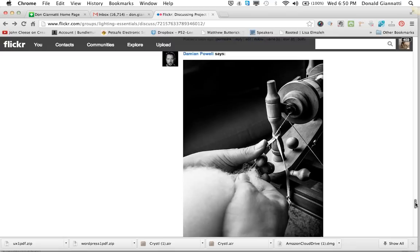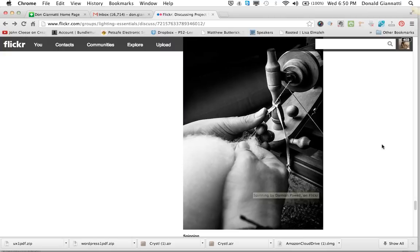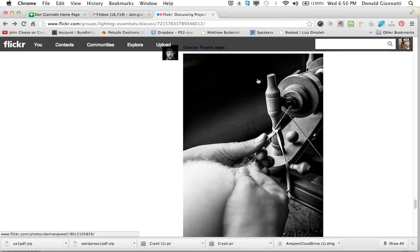Damien Powell. Beautiful shot, Damien. Again, though, I think we don't have enough hands to make it a shot of the hands, because my eye goes right to here and it becomes a shot of this beautiful spinning wheel. The hands are in it, an integral part of this photograph. But if I showed this to 50 people, I'd probably get 45 people telling me it's a picture of the spinning wheel. It's in focus. The hand isn't. It's lit beautifully. The hand's kind of just a big chunk of meat up front here. Absolutely awesomely lit photograph. We need more hands. Remember, the story's title was The Magic of Hands.